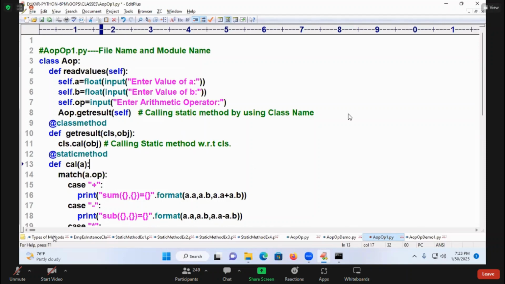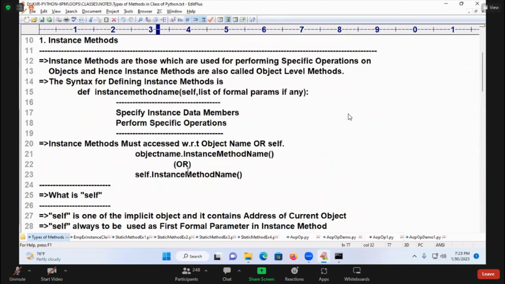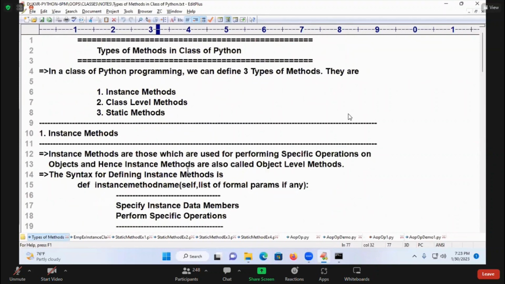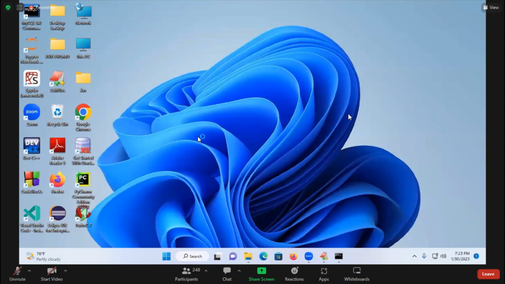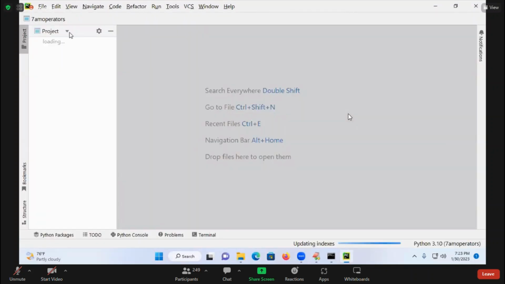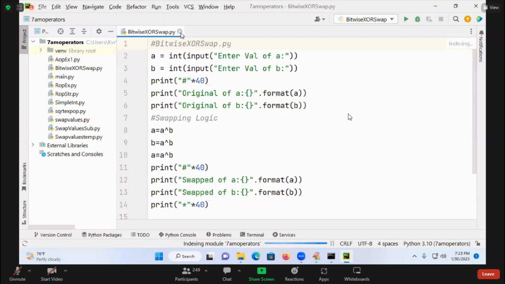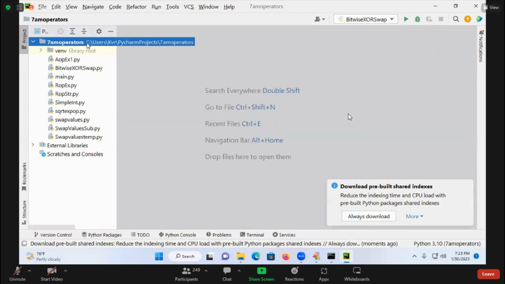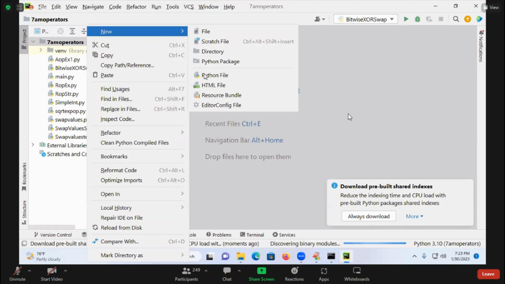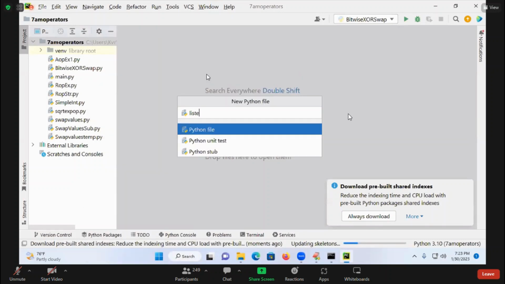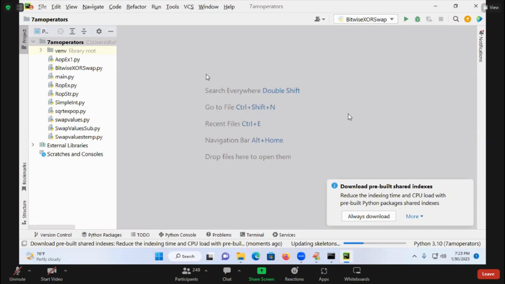So with this, what do we understand? Types of methods. Now I will go for these methods. If we go to PyCharm once, I'll show you internally how Python uses OOPs in research and development. In product level also OOPs are used. Let us close this part. Take one small example. See once how internally OOPs are used here. Some example, list ex dot py.